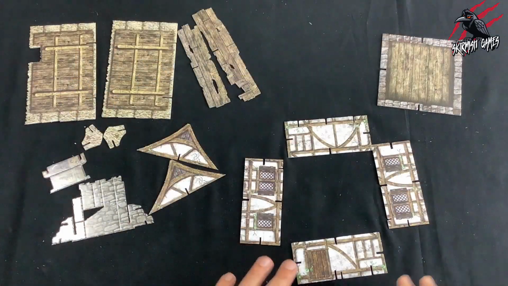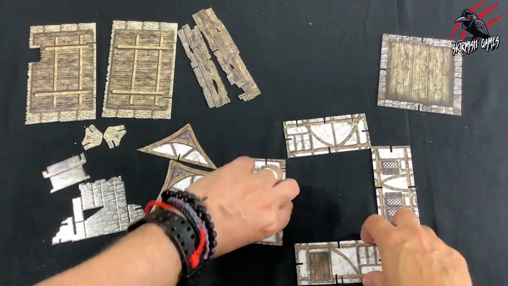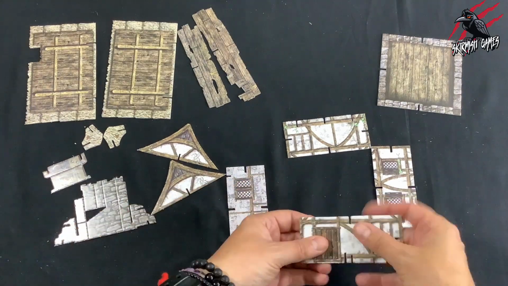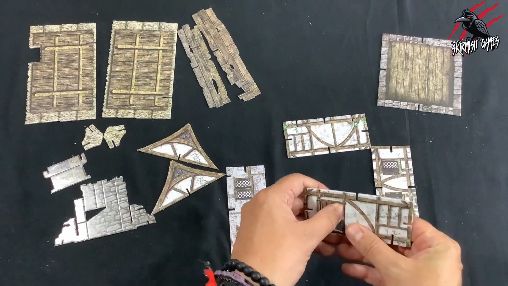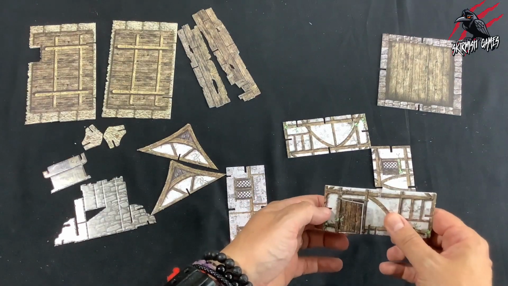Okay, so let's do the walls first. So I've got the four walls here punched out. And these are all the outside. So again, double-sided, so this will be the inside. And these are great because it's on a hinge. You could actually keep the door open or shut. You can have it opening inwards or outwards, it's up to you. And that's a really nice feature as well.